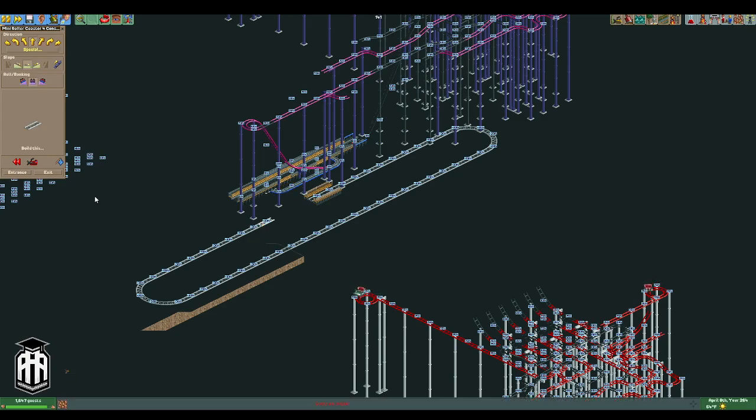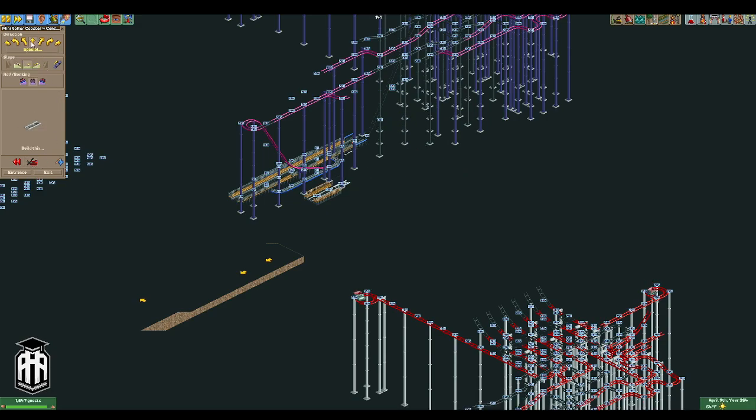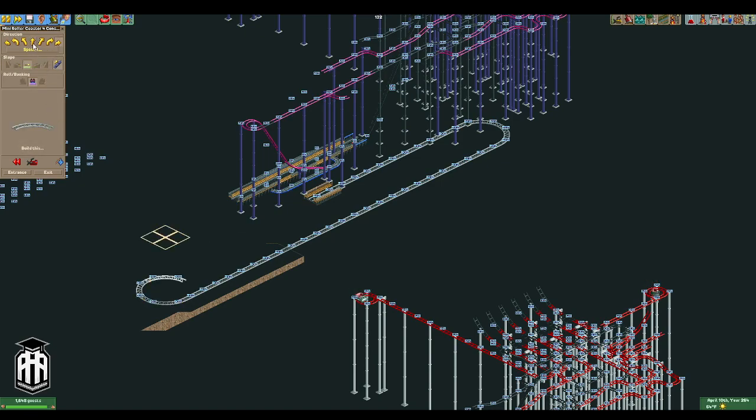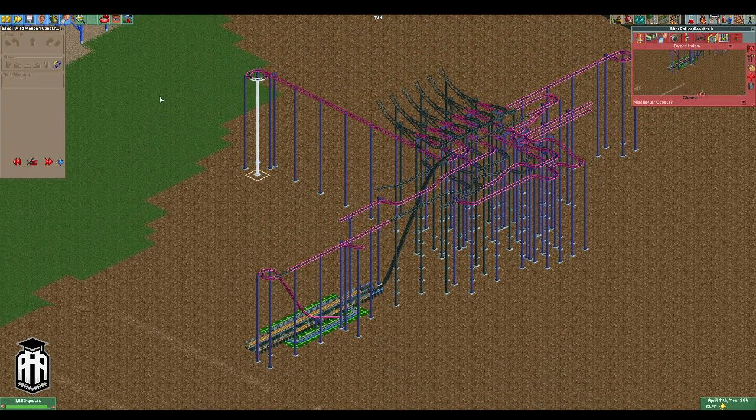But anyway, what I realized I did not do, though, is put chain lift on this. So this is your control track, and your control track wants to have chain lift on the thing, or the booster feature. I find chain lift to be easier. So we're just going to put chain lift on this whole thing. Around the corner with the chain lift engaged. That's one of those cheats that you enabled earlier. Get through here. Engaged, and then at the very end here, I'm going to disengage the chain for a couple of pieces, and then I'm going to put 2 brakes here. I'm going to put one at 13 miles per hour and one at 9. You do not need to place huts down here. Okay, so this was our control track right here.